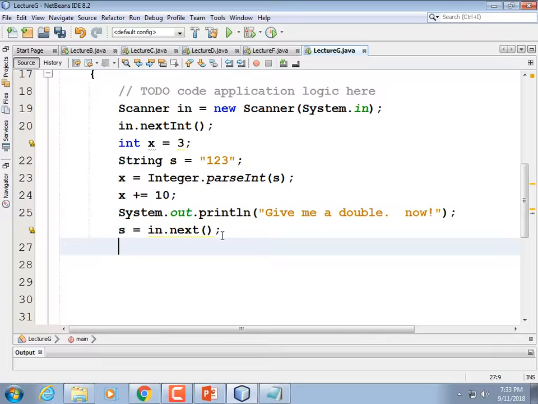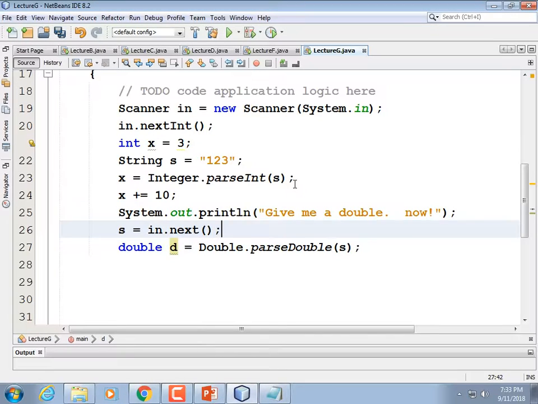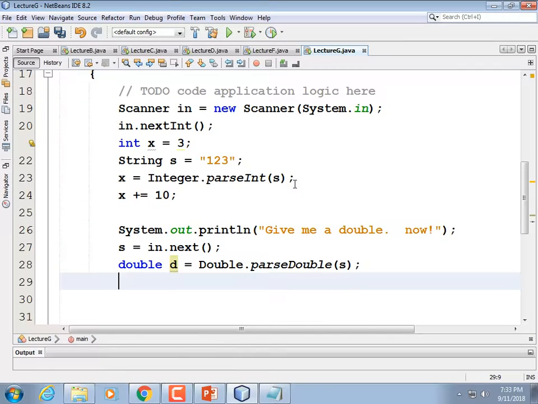And then let's convert it to a double. So double d is equal to, now I can't use Integer.parseInt to read a double, so I'm going to use Double.parseDouble(s). So we read in a string, the next available string, and then we parsed it and turned it into a double. Now, unfortunately, and this was also true of Python, the code's going to blow up if we type in some bad data. It will generate an exception.